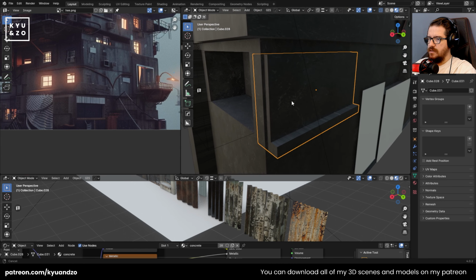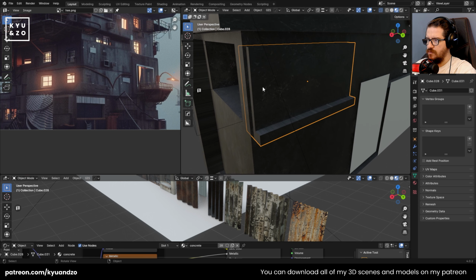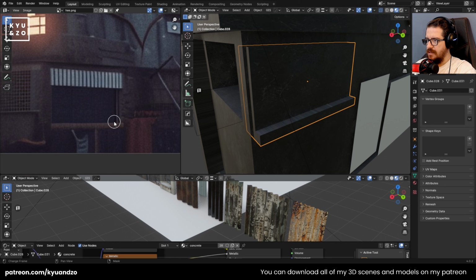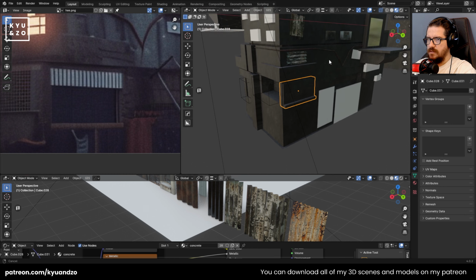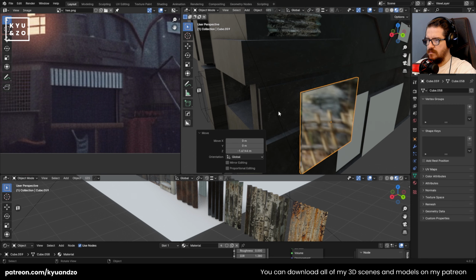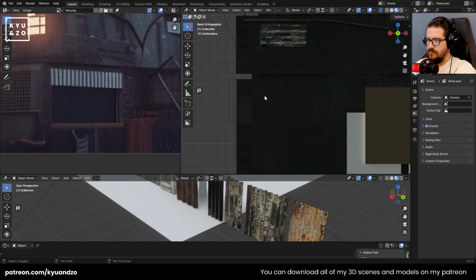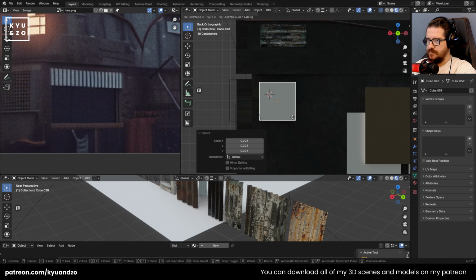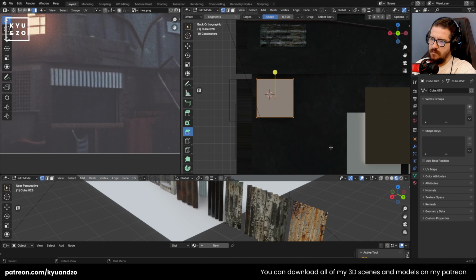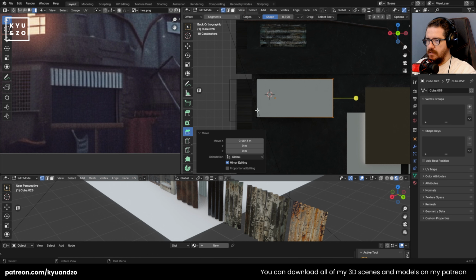What is this here? That's another window, but it's completely glass. So it means that I need a glass material here, but also I'm gonna cut it again.